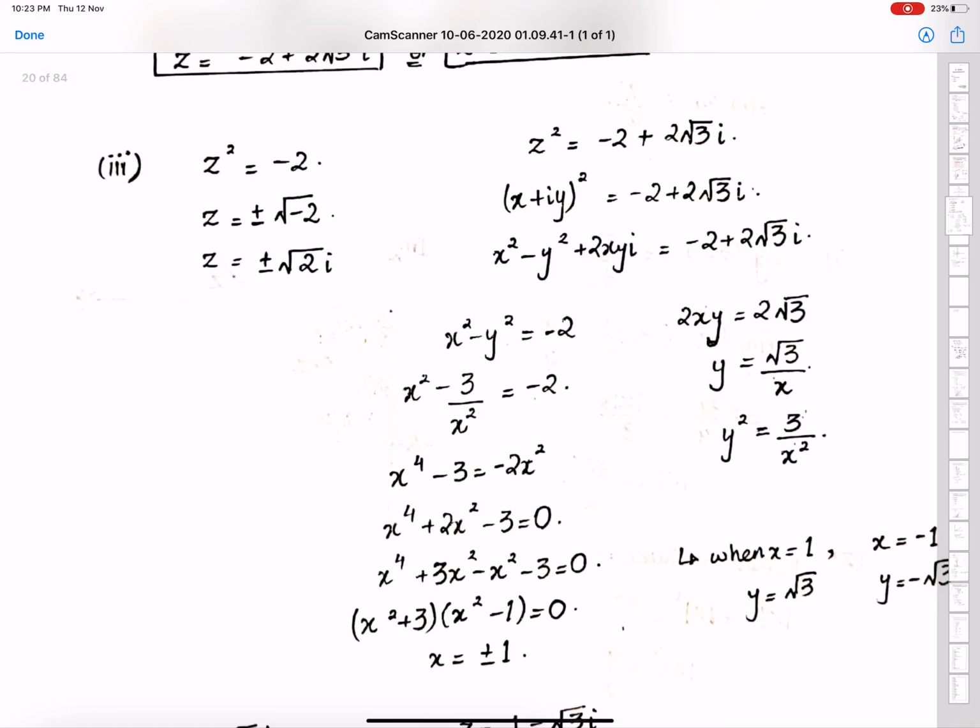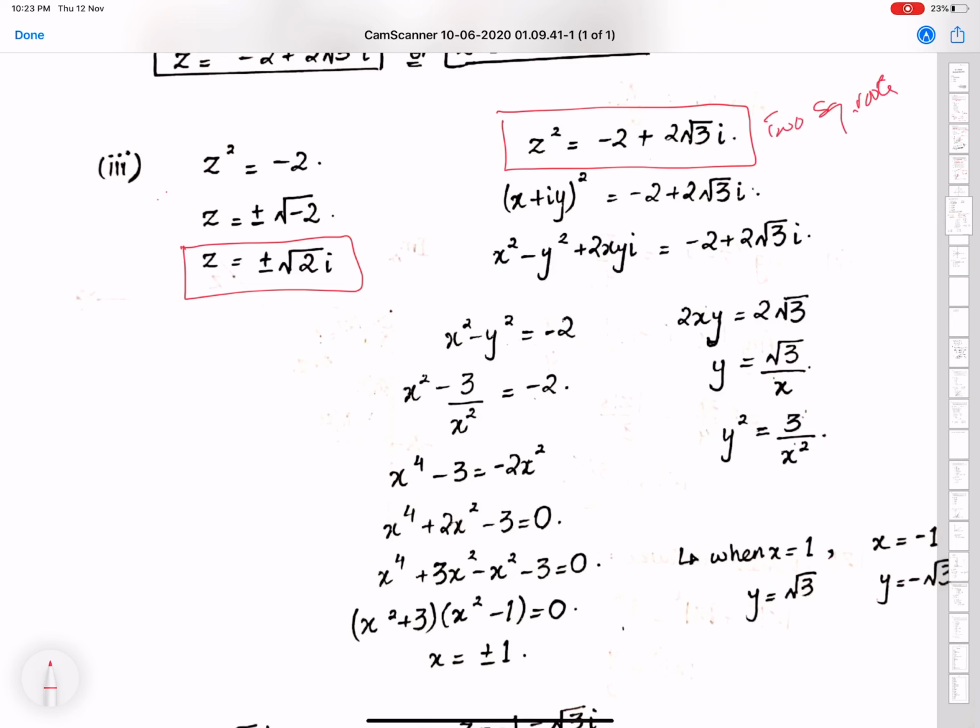So we have to solve these roots, in fact these equations. Well, z square. For z square we need to take the square root on both sides. So this is the solution of z square. Now this z square, this is the concept of square roots of a complex number. Make sure you remember this concept. So this will be solved with the help of this concept. You need to replace z by x plus iy whole square. Then you need to expand this. Then you need to compare the real part with the real part, imaginary part with the imaginary part.